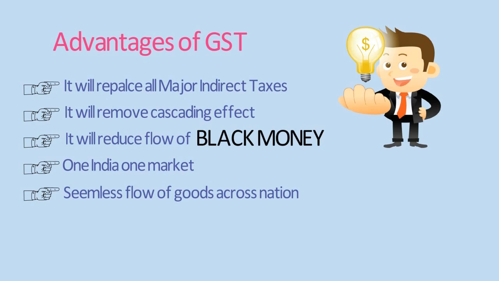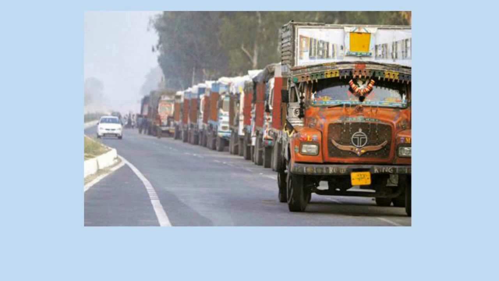On many occasions, you might have seen a long line of trucks on both sides of a state's border. These rows of trucks, sometimes running into miles, have to pay entry tax or octroi. Every time goods are moved from one state to another, taxes are paid at the border. These taxes are collected by individual states. Imagine a situation where a truck has to pass multiple states.